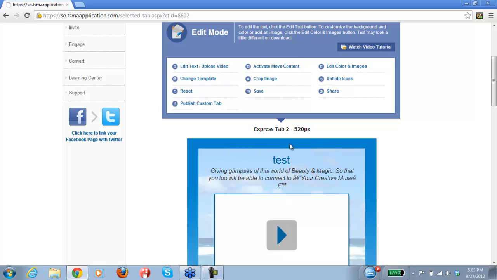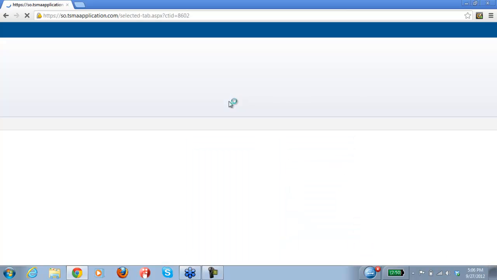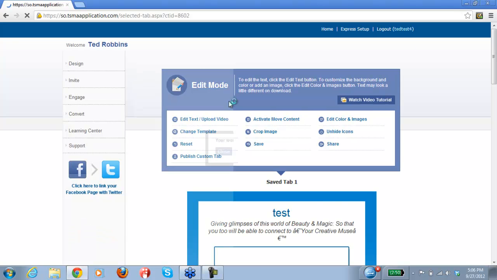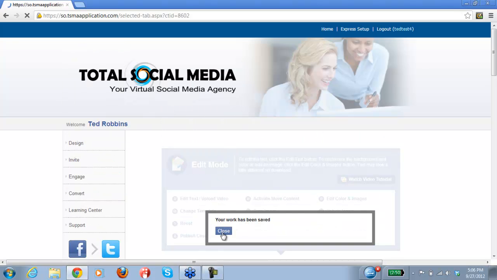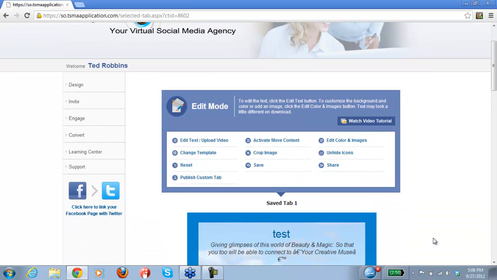So again, at this particular tab, as soon as I save it, I come over here to save, and I want to save this as saved tab 1. As soon as I press the save button, this tab that was imported is saved. And again, I showed you the other tabs where, if I don't touch them within the 10-day period once we announce it from our side, you don't have to worry about deleting them. We'll just automatically go in and do that for you.